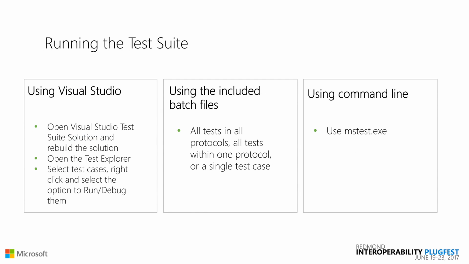So how to run test suites? 3 ways. Use Visual Studio, or we also have the batch files to let you just double-click run. You can run the whole package, you can run all the test cases for one protocol, or you can run individual test cases as well. And the last one is command line. So it is more popular if you want to run a set of test cases and just run it overnight or whatever, like combination, stability testing, this kind of thing.